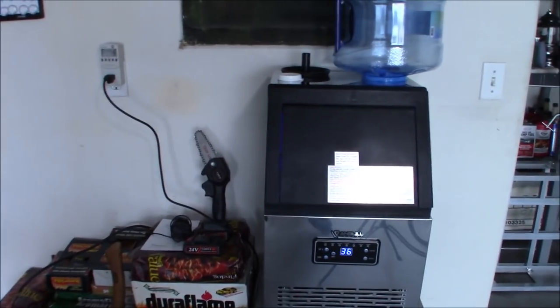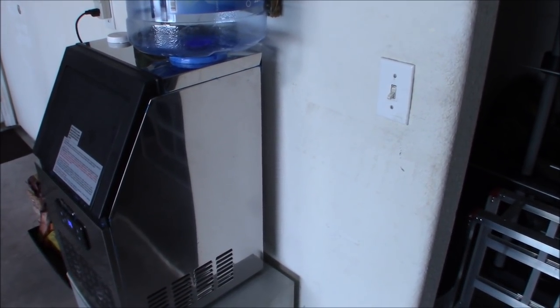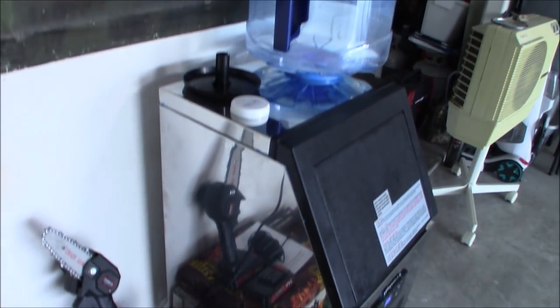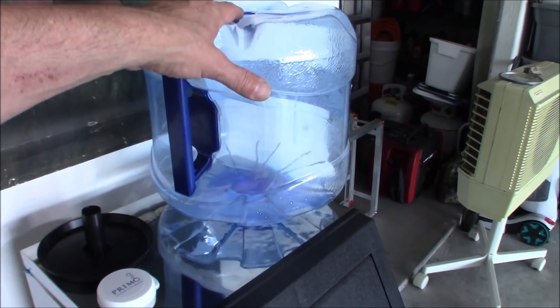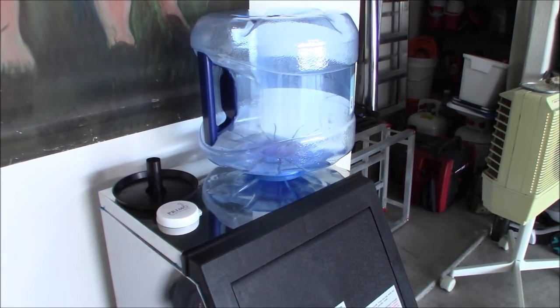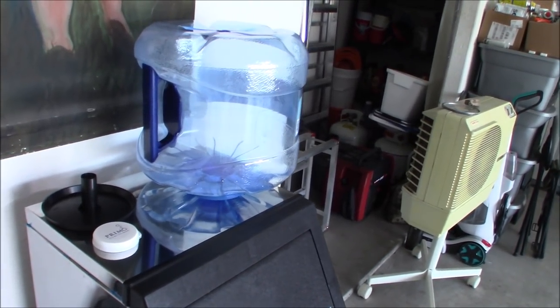You can see the depth of it and you've got vents all the way around. I was concerned about the distance to the wall, but it's perfectly fine - nothing back there gets hot. All the heat is vented out the sides. In front, there are two huge fans that run when the compressor is running. Over here you have more vents. The cap goes down there if you're going to use another water source other than the two or five-gallon container. I'm using filtered water in this because we have very hard water out in the desert with a lot of calcium.